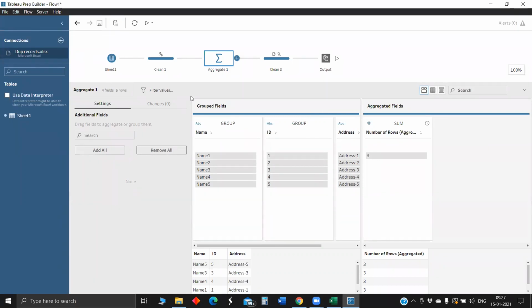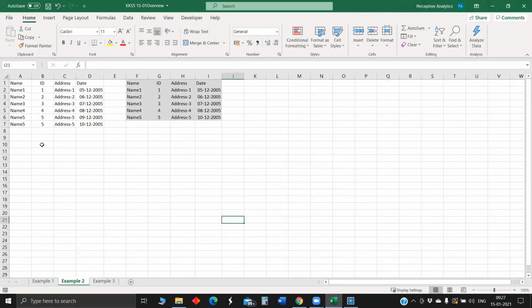Quickly we'll go through the second example. What we are trying to do is, for each name, if we have two dates, we are trying to get the minimum or maximum, whichever. We will try to get the maximum. Also, I'll say what changes have to be made to get the minimum date.